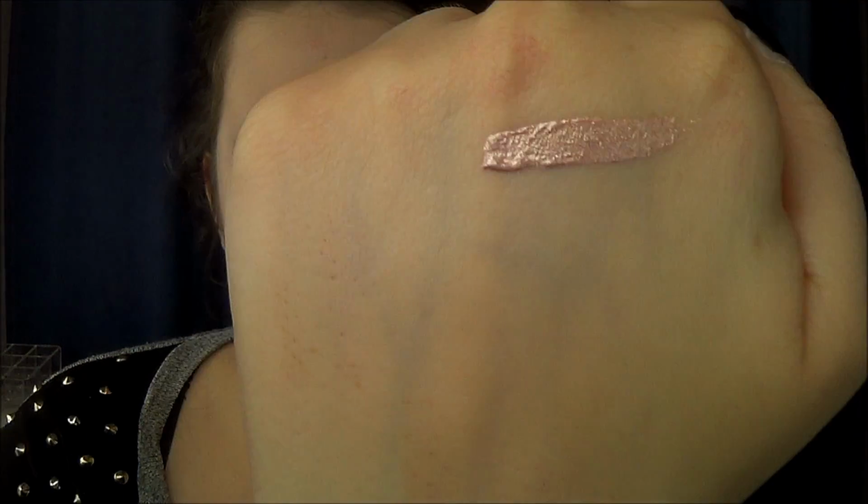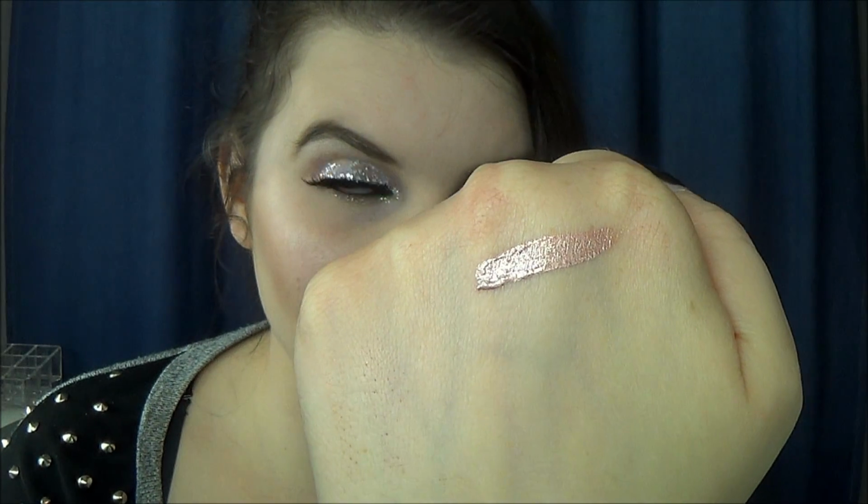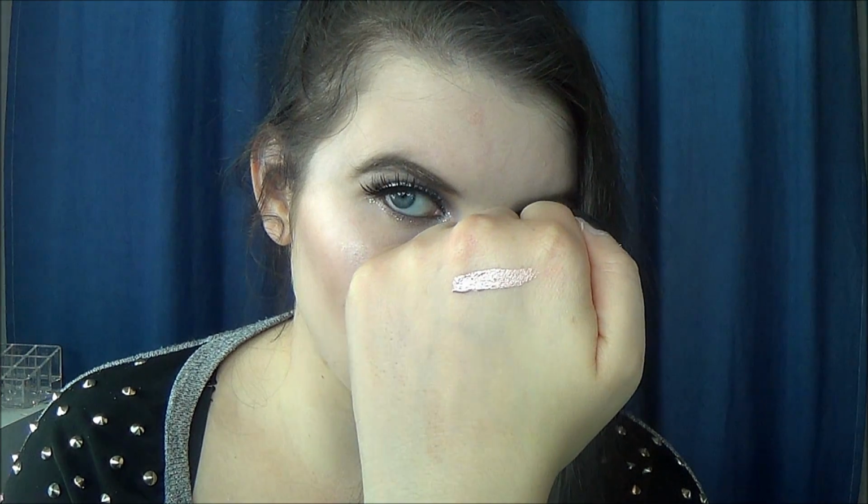The first place we went to after Morphe was Lime Crime, and we ended up waiting in line for about an hour, and I got a few Velvetines. I got 5 Velvetines. One of them I'm wearing today, and this is Blondie, and this is one of the metallic ones, and it is beautiful. It's an absolutely stunning pale pink shade. I'm crazy about it. I love the formula of these Velvetines. I actually have quite a few, so I was just adding more to my collection because I love the formula so much. So I'm very happy with the purchases.